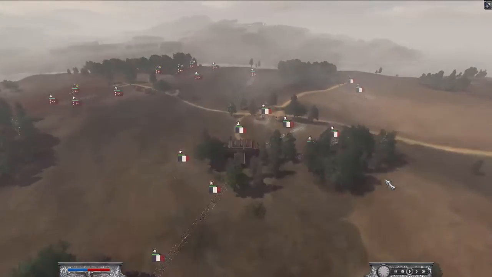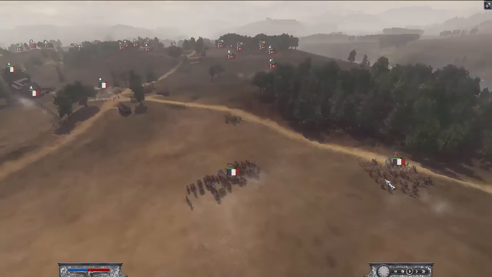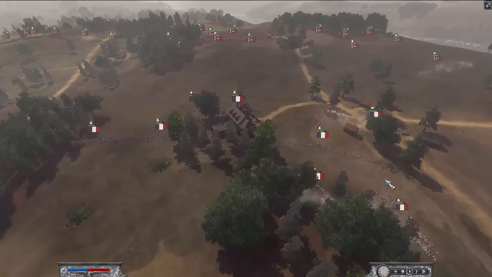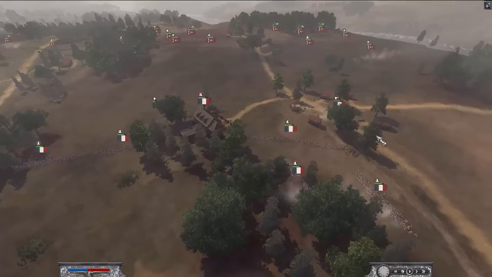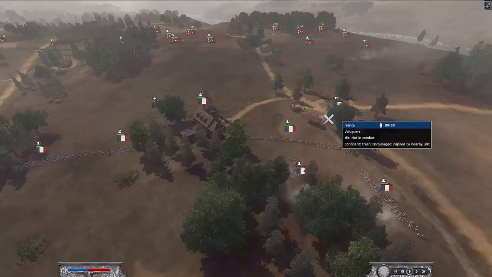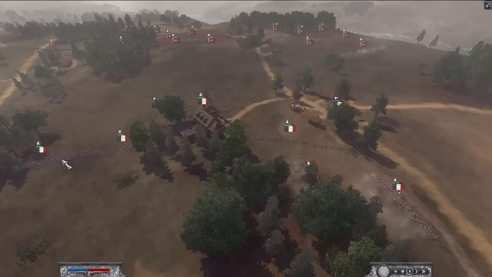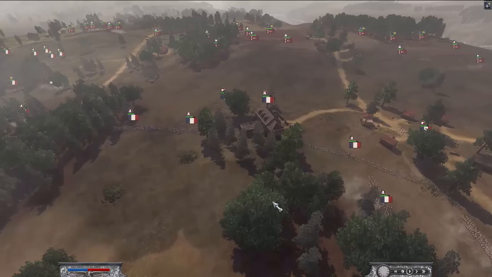Meanwhile, Kellerman saw that I was trying to make a sneak attack around here, so he took his cav out of here. So he is holding this farm. He got Polish Legion inside there. He got his voltigeurs back there, and 2 Young Guards and a Polish Legion. 2 Polish Legion to the left of that farm, and 1 voltigeurs in front of it.